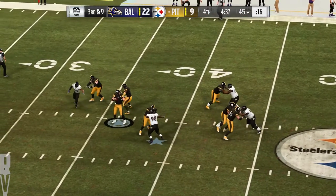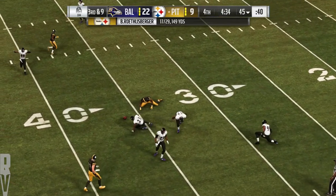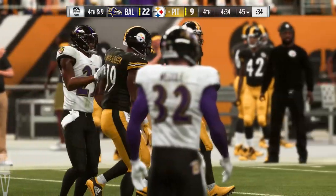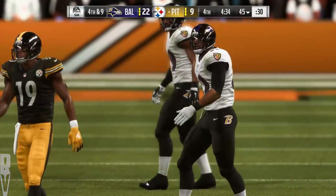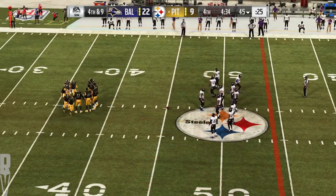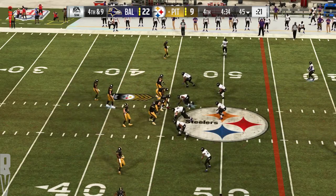Now Roethlisberger. And incomplete. The contact made the ball roam free and brings up fourth down. You hear the calls for a penalty, but I just don't think so. I think in this situation, the defender was making sure his guy couldn't hold on to the football. So I don't see anything to warrant the flag. No, I'm with you. There was contact, but I'm happy they kept that flag in the back pocket.